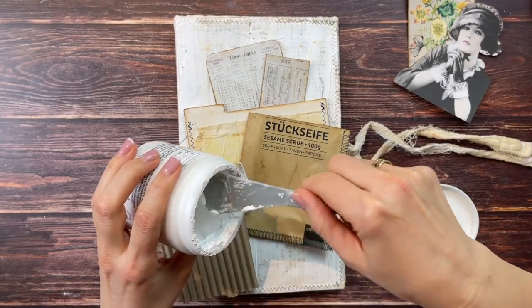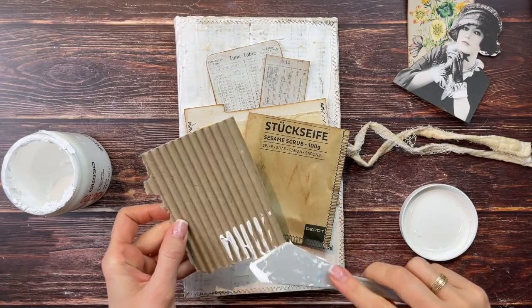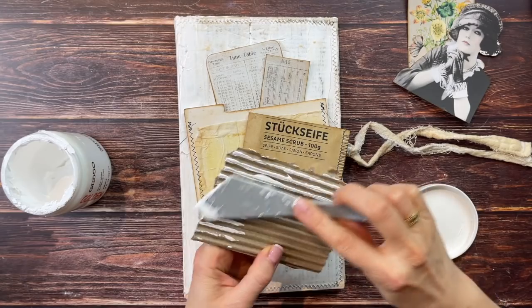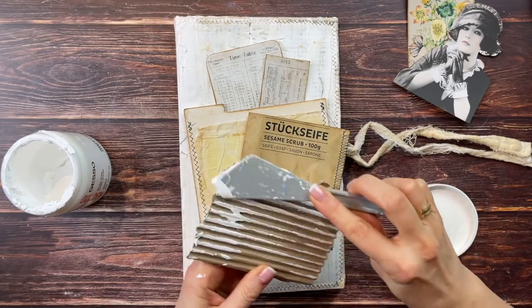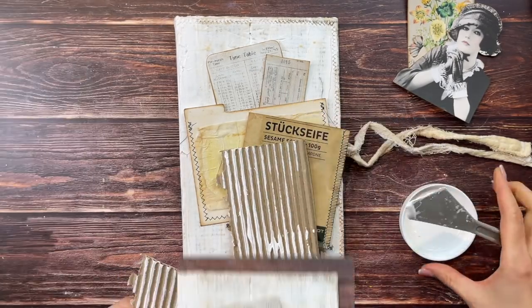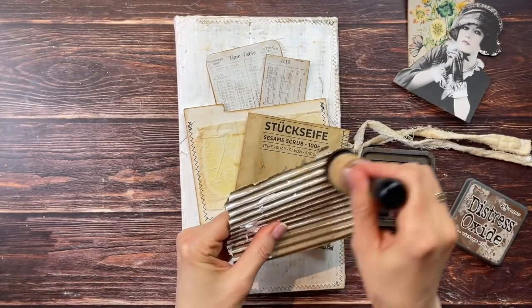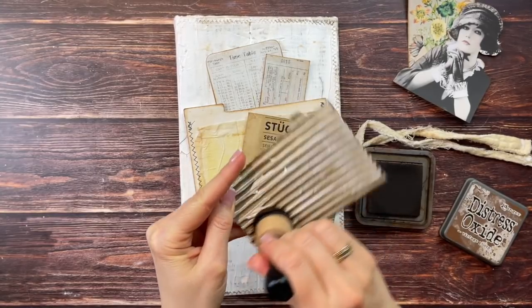And here I'm just adding some more of the gesso to the spots of the corrugated cardboard that I know you would see. So I dried that with my heat gun, and then I'm going over that with my Vintage Photo again.